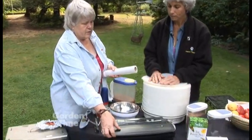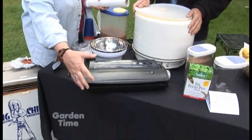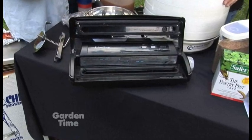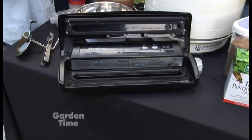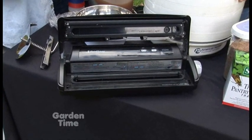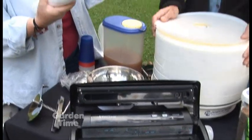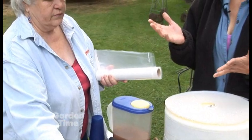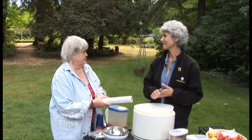And this is a food saver that you can use, like a Seal a Meal food saver. There are a lot of different commercial names, but that's what we did with some of the fresh salmon fillets. We sealed it in bags so that it would stay in the freezer longer. Oh, nice. Because it's so nice to have this in the middle of the wintertime, be it vegetables or the salmon. Right. You can go in the refrigerator and have those tastes of summer.